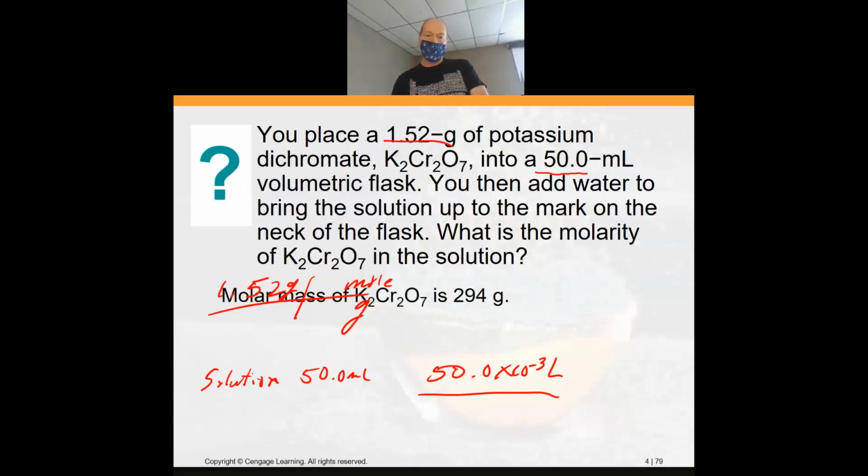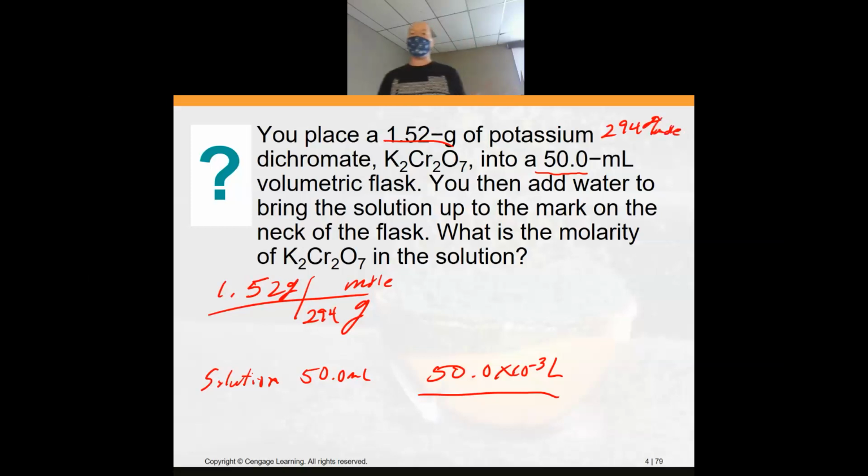All right, so 294, that is your molar mass. So this would be given. If you are going to calculate the molar mass, if it's not given, you have to give 2 decimal places. If they give it to you, you use what they give you. They gave the mass at 3 sig figs, they gave the molar mass at 3 sig figs, and they gave the volume at 3 sig figs, so be sure to give your answer to 3 sig figs. And so you get your answer here.